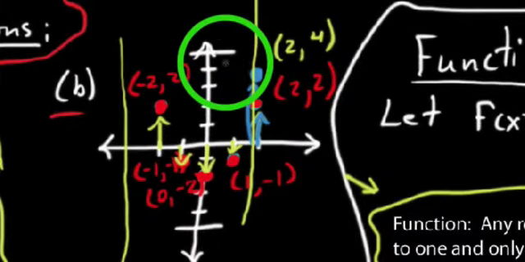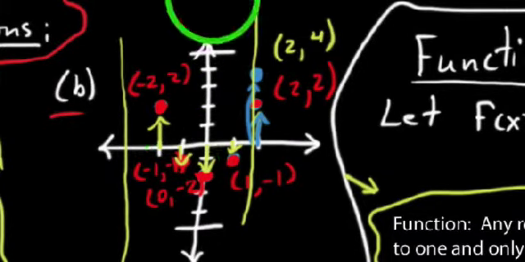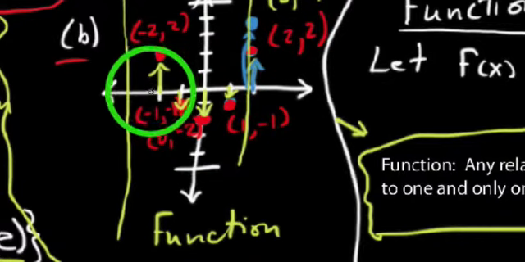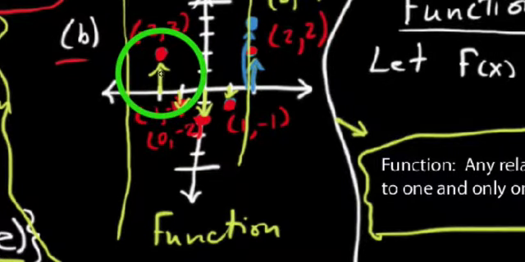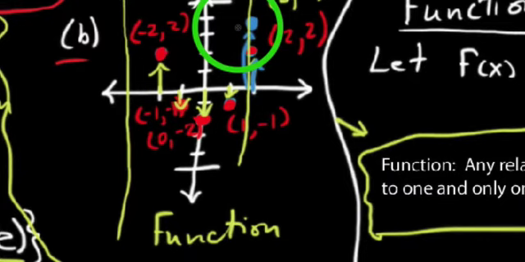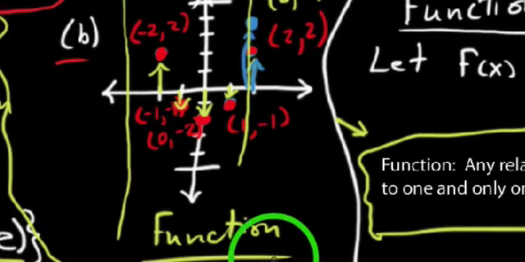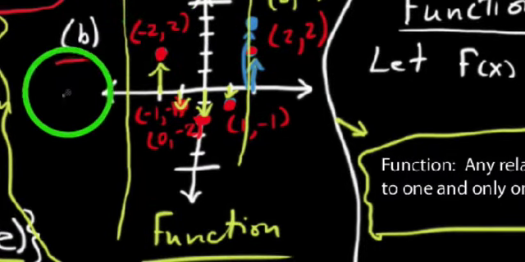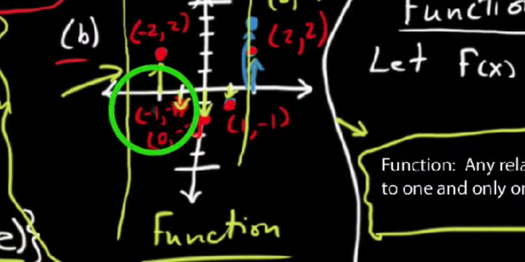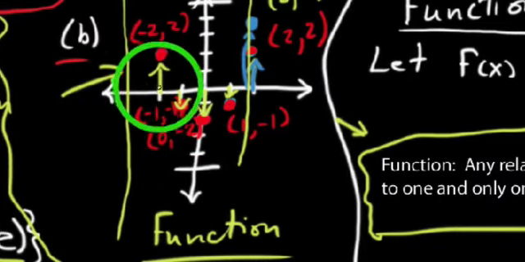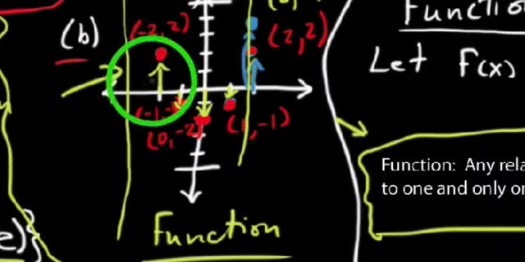And likewise, if I can draw a vertical line anywhere, and the only rule is this, and it could never hit the relation more than one time, okay? It might not even hit it at all, but so long as it doesn't hit it more than one time, we would consider it a function. So considering the original red points, there would have been nowhere, even this yellow line right there, even though it didn't hit it, at least it didn't hit it 2 or more times, we would consider it a function.